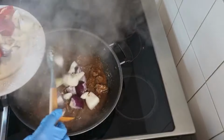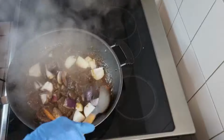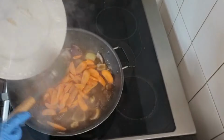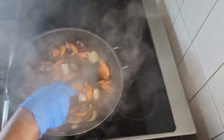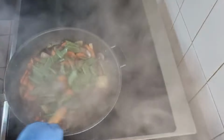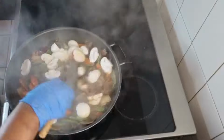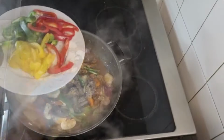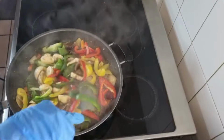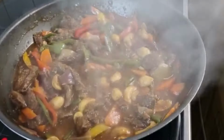And on to my onions. Carrots. And my string beans. My mushrooms. And the final part is the bell peppers. And now just let it boil for a couple of minutes.